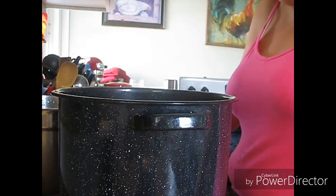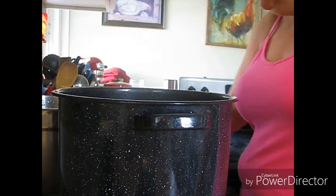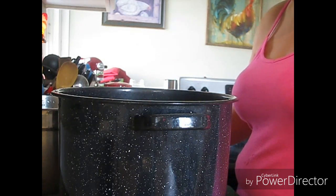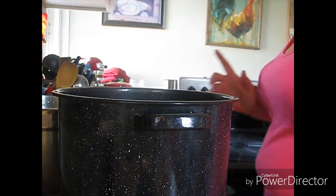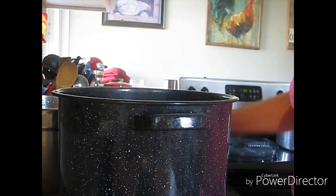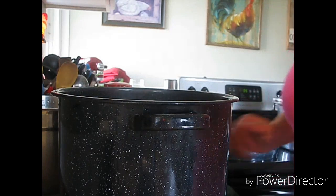I've been craving scalloped potatoes, and I make them and throw them on the barbecue. So, you know, they're really versatile to have in your pantry. So as soon as these are done at the 5 minute mark, which is starting to boil now, set my timer for 5 minutes. As soon as these are done, I'll drain them and I'll bring you back.